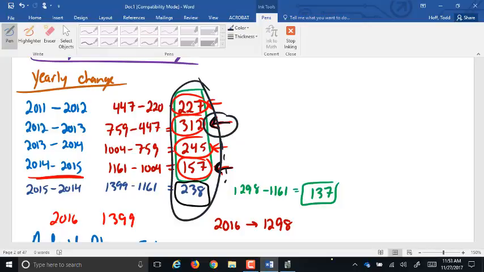Now, what we did here creating this linear model was just a simple linear model. In statistics, we'll look at more complex models called linear regression models, which are a little bit more complex, but we use technology to help us with it. They do a little bit more of an exact description of the data. But they have the same weakness. They can only predict so far ahead before it becomes very unreliable.